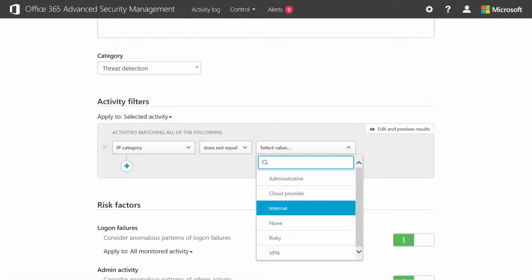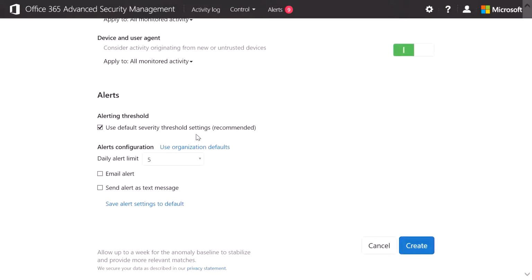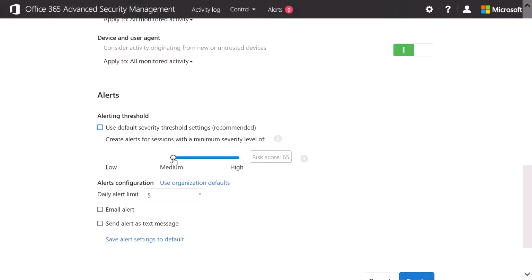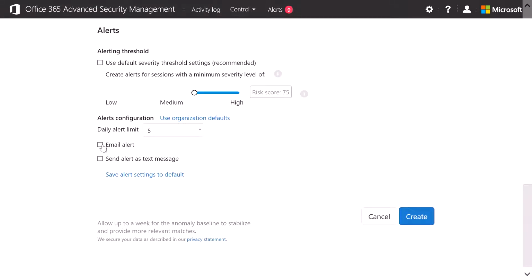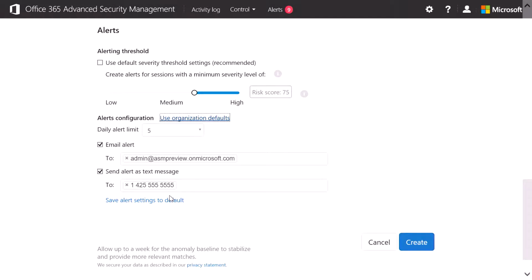And as an administrator, you get to define what the network ranges are that are internal. You can define how often you want to be alerted, and you can also set the threshold for what severity you want to be alerted at. And finally, you can define how you want to be alerted, by email or via a text message. That was an anomaly policy.